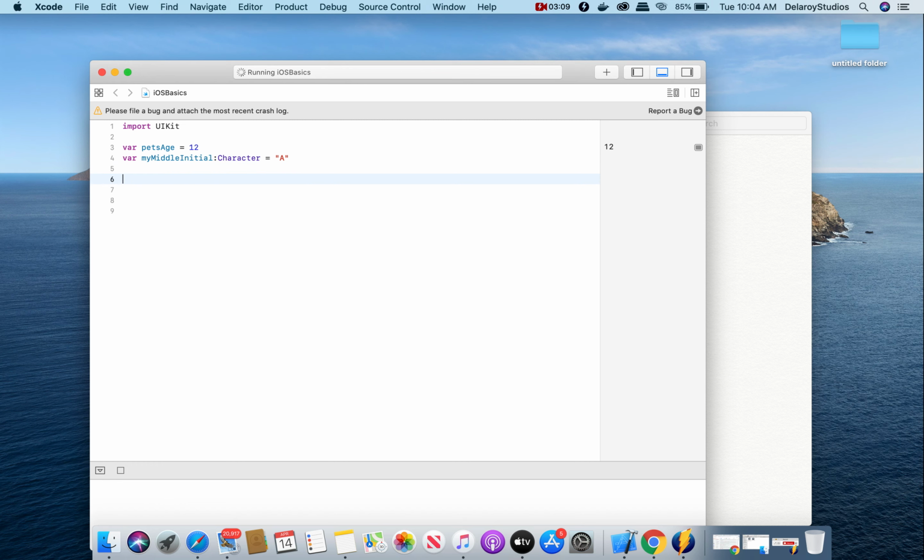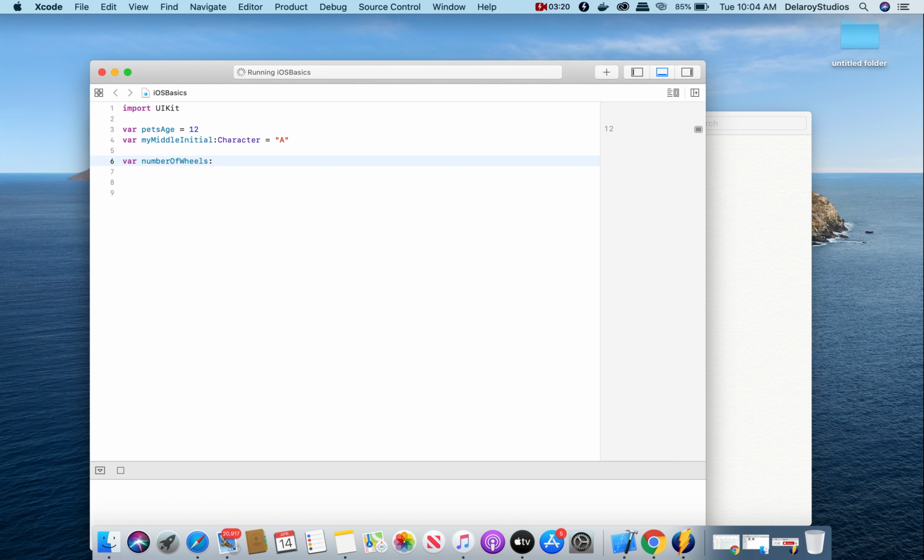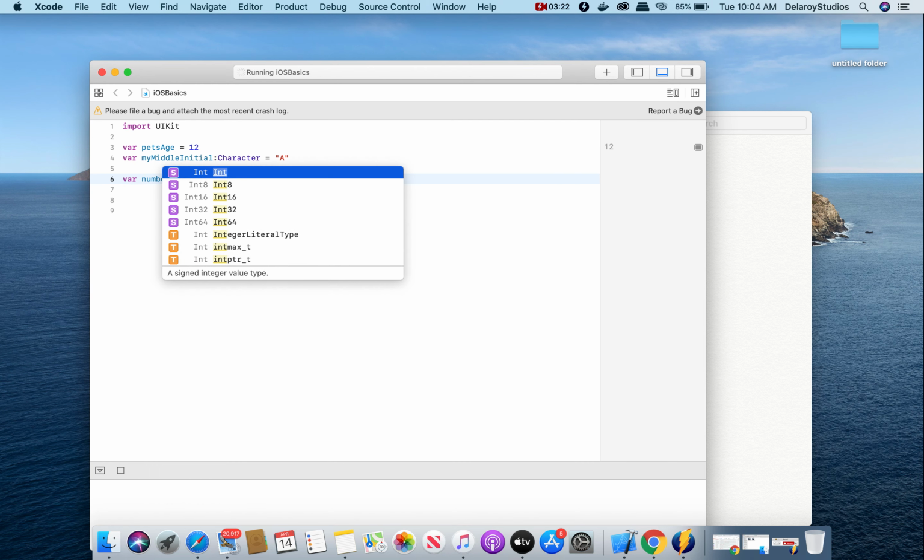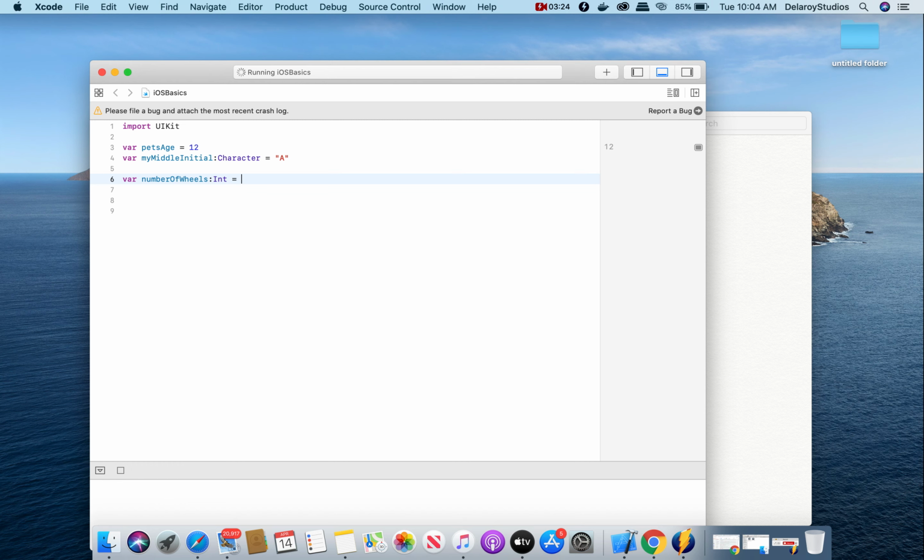Let's give another one, the number of wheels. Now let's give it an inference of integer. So it's not going to change. It should be an integer. That's just what that signifies.